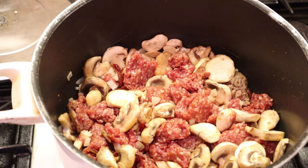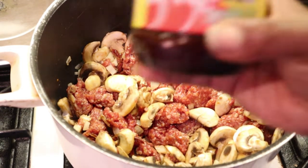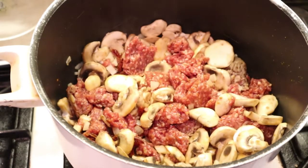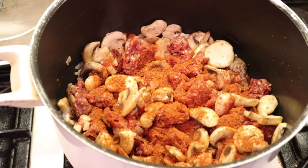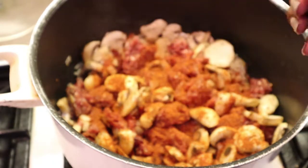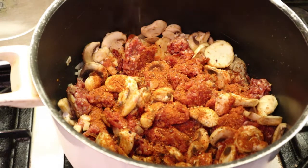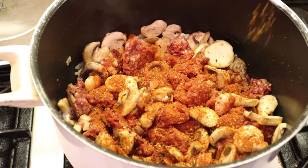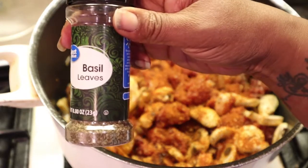Okay, so to this I'm going to start adding in my seasonings. I'm going to start with this tomato bouillon. And then I'm going to add in some of this spicy pepper steak seasoning. And then I'm going to add in some basil.